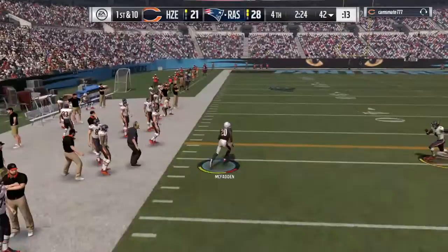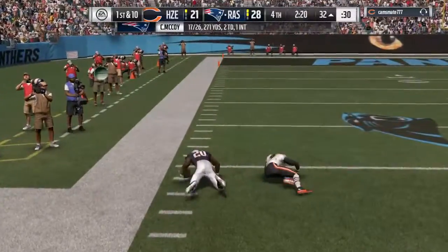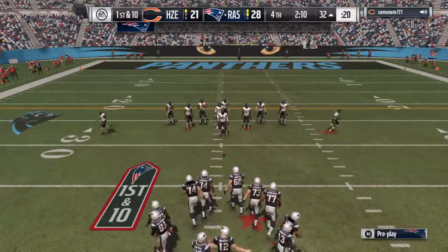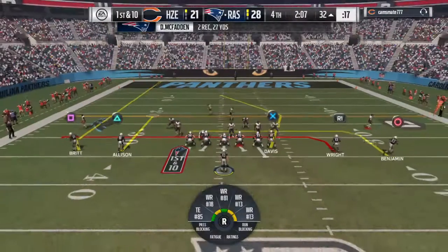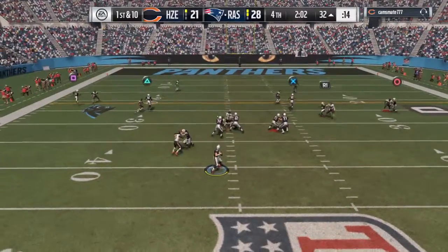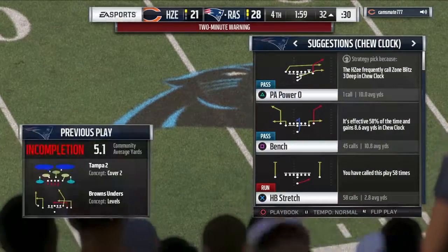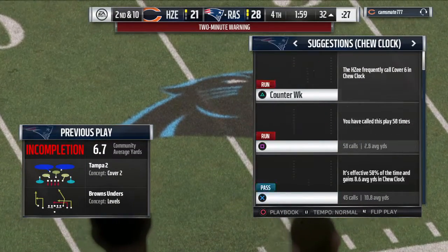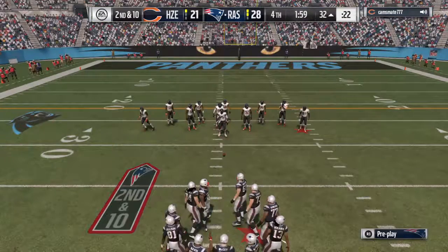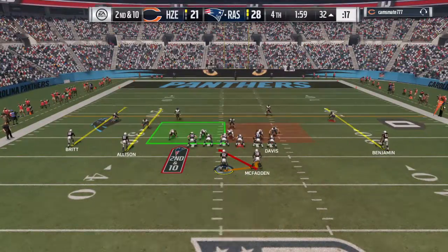Here's McCoy finding his safety valve here. That's complete. And he takes this one down all the way near the 30. A good pickup there, 26 yards. And now a first down following that long gain. They come out 5 wide, 3 of them to the right side. Back to throw here. So many times you hear today's NFL described as a space game. Get your best players into space with the football in their hands. That's why sometimes you swing it out to your runner, get him out in the flat, and let him have a chance to make people miss in open field.